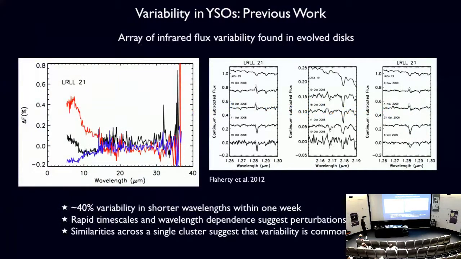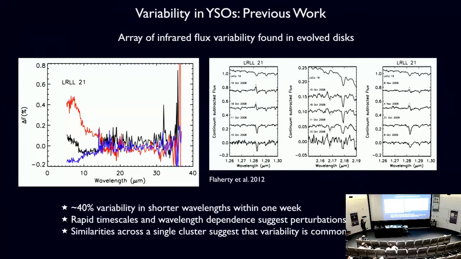Okay. Another interesting example, here they showed just over one week, you can see the changes in the line profiles. I just like to look down here and see how it changes over time, and this is a study looking at evolved disks. You can see this is in just one wavelength at each frame, but you can also spread out the spectral energy distribution and see that there are significant differences. And you can see similarities across a single cluster.